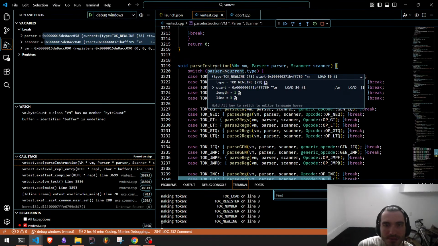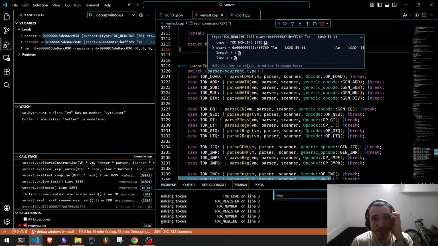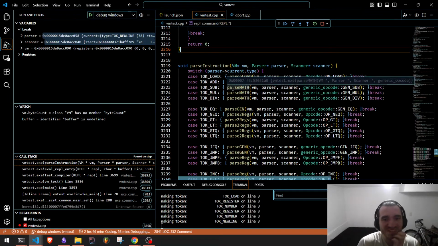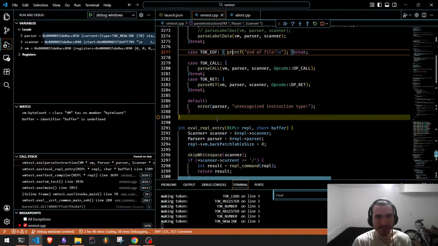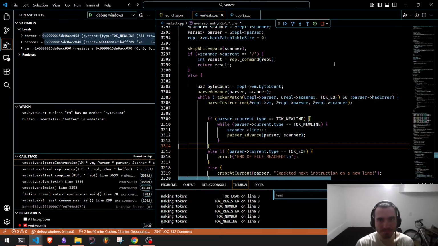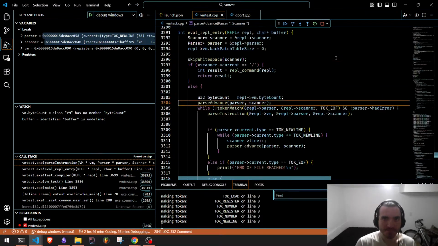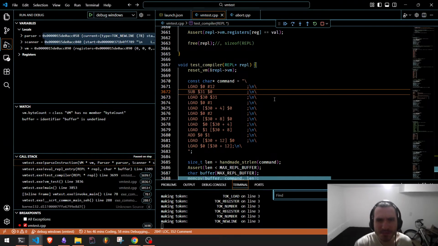New line. Switch parser current type. Type is open new line. Wow. I need to print out every single line I parse. This is ridiculous.